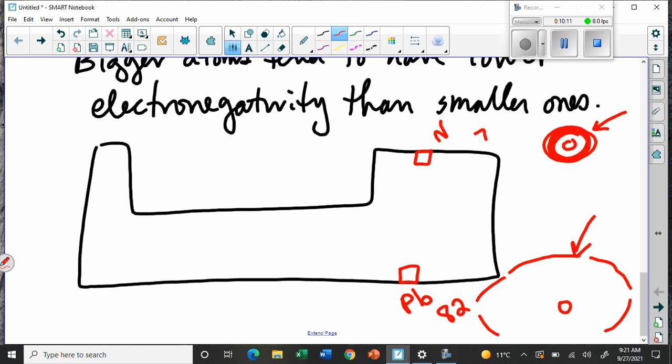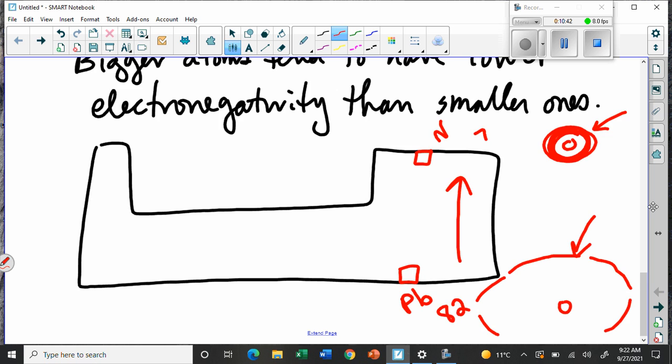So generally speaking, we say that as you go higher in the periodic table, you get more electronegative. You have more electronegativity. Nitrogen will hold on to its electrons more than lead will. Makes sense, right? The smaller you are, the closer they are, and the more you'll hold them. So that means you have higher electronegativity. So anything that's higher in the table will have more electronegativity than anything that's lower in the table.